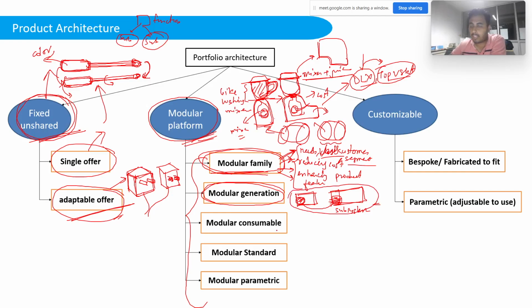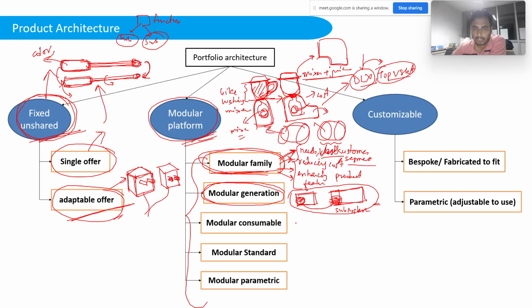And then what is modular consumable? Modular consumable is something like, if we think about film, what I'm forgetting the name. Anyway. Like a consumable: in a film camera, we are changing the films, right? In an inkjet printer, we put a new inkjet cartridge inside it. So it's a kind of consumable item for that product, which can fit into it.